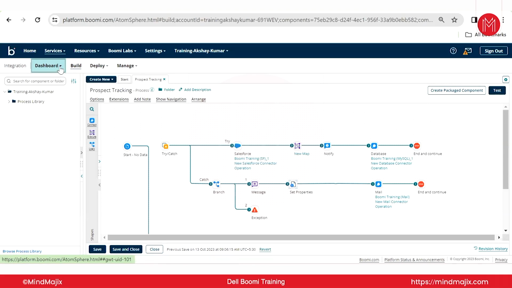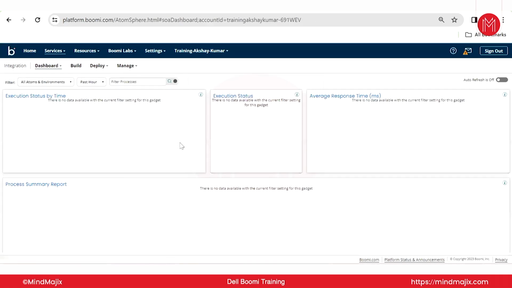Dashboard will give you three different dashboard setups. Account details you can find under this dashboard. HTTP status: if you are using any APIs and want to calculate the API thresholds and other information, you can find it under the HTTP status dashboard. And in the real-time dashboard, you can see how many integrations executed today, what the average response time is, and the process summary report. You can select individual items as well, and based on that see all your dashboard information.